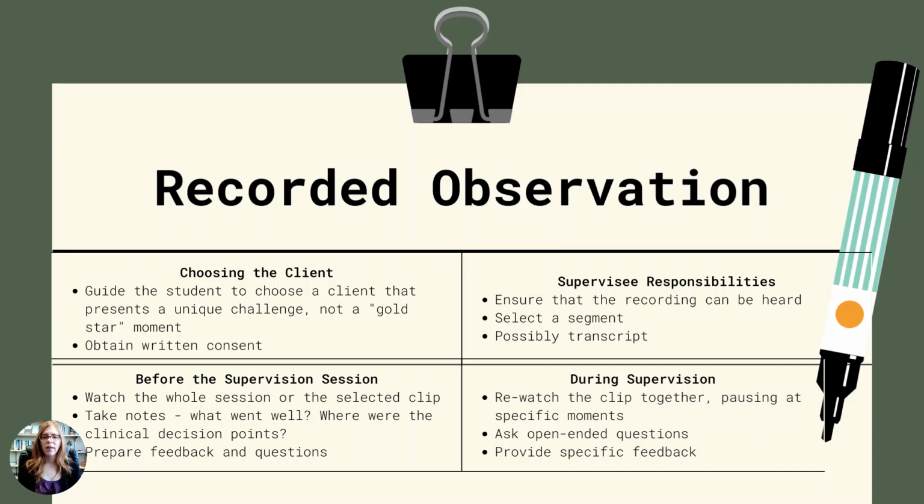So the supervisee needs to make sure that the recording can be heard. They want to make sure they have a good microphone or good acoustics in the room, that they've tested that out before the client comes. And then once the recording has been done, they want to select a segment, usually a 10-minute segment, that they're going to share.